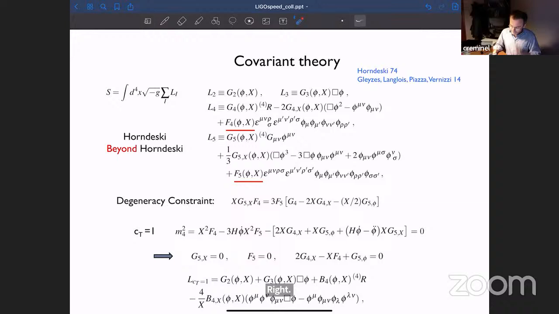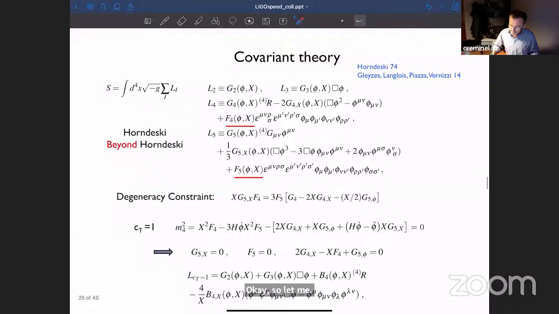For people that are more familiar with this, let me say that all what I said can also be understood without using this effective theory description, writing down a very general Lagrangian for a scalar field. It's a very complicated Lagrangian, so we don't care about the details. It's just a function of this scalar phi. And I write a really, really general Lagrangian. This goes under the name, as I said, of Horndeski theories or beyond Horndeski theories.